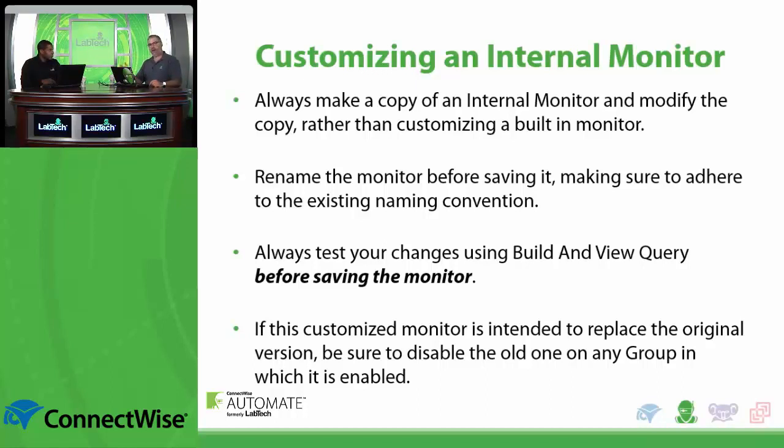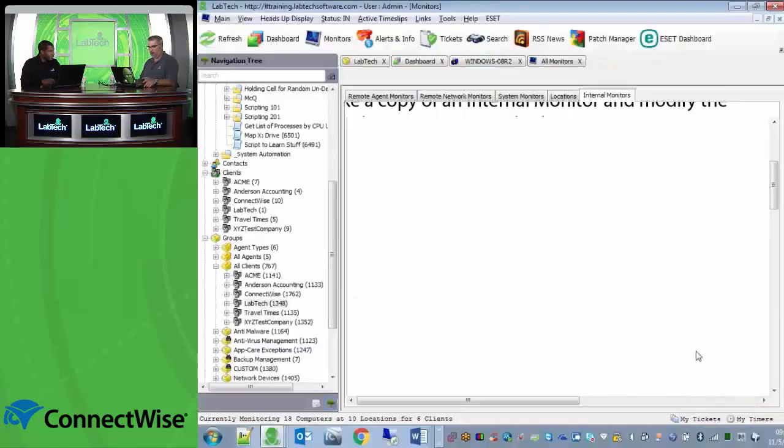If I'm customizing by making a copy of an existing built-in monitor, I'll go take the custom one I'm creating, make sure it's assigned to the groups I want, make sure on the groups I'm running it, I have the alert templates that I want. And now let's go back and take the old monitor and disable it. I think we talked about how I could show disabling it, right? Absolutely. I didn't really test this before we got on, but we're going to wing it.